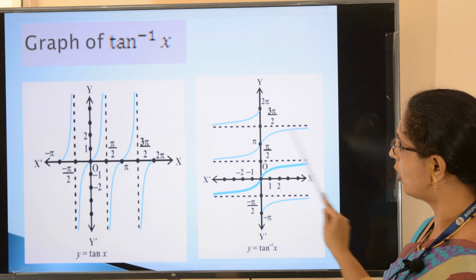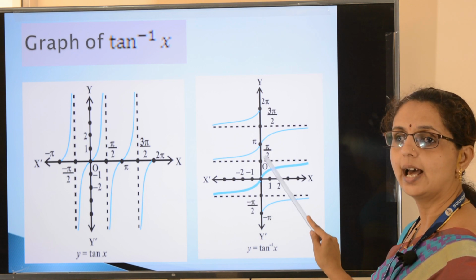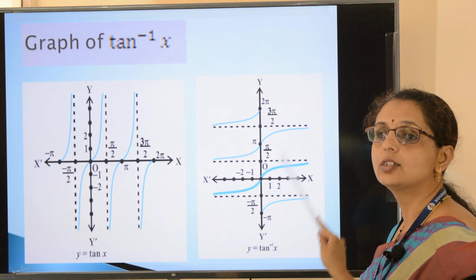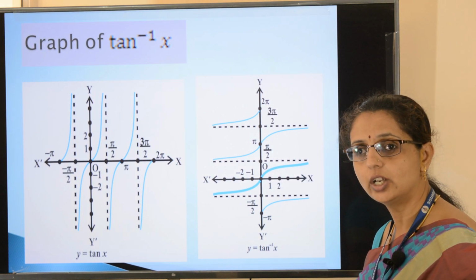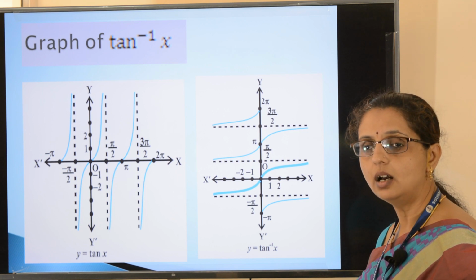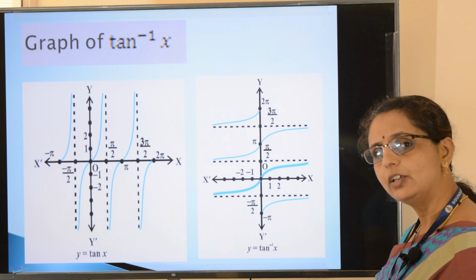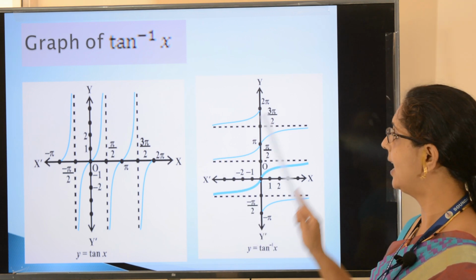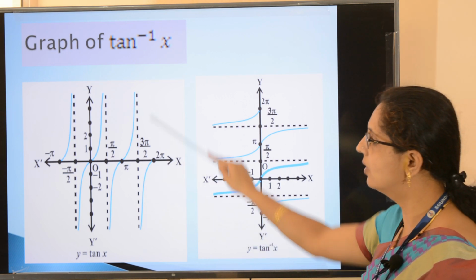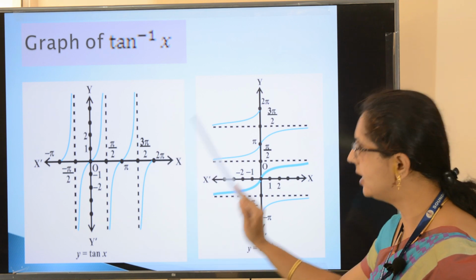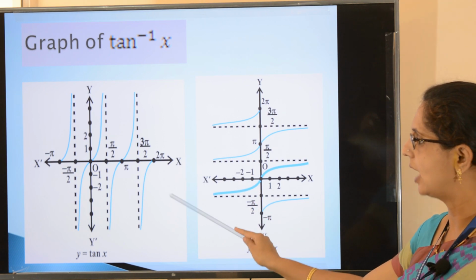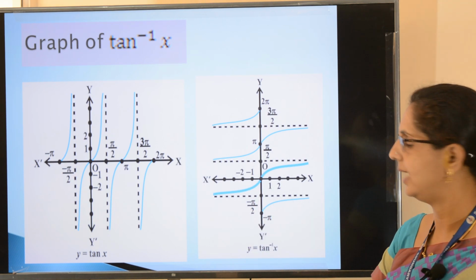You might be observing I have drawn dotted lines here. What do these dotted lines imply? Whether it is the tan x curve or the tan inverse x curve, they are being excluded. Why should we exclude? According to our definition, it is R minus the odd multiples of pi by 2, isn't it? Whichever values are being excluded, I have just highlighted with the dotted lines, and the remaining are the values which we can apply in our function, either tan x or tan inverse x. So I have just done both. This is tan x and this is our tan inverse x.